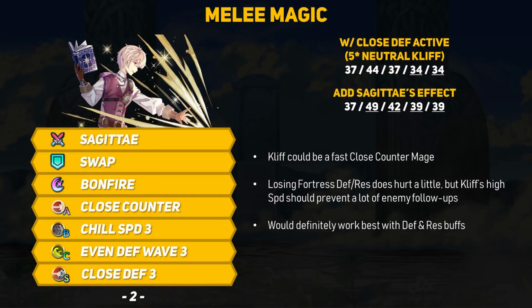Kliff has potential to run a close counter setup with Sagitté granting that extra +5 defense and res, not to mention the extra attack and speed. Unfortunately, you will have to lose Fortress Defense and Resistance, but you can make up for it with a Sacred Seal like Closer Distant Defense, as well as ally buffs. Unlike most defensive close counter mages who tend to be slow, Kliff is extremely fast, so he shouldn't be getting doubled often, and that helps preserve his tankiness.